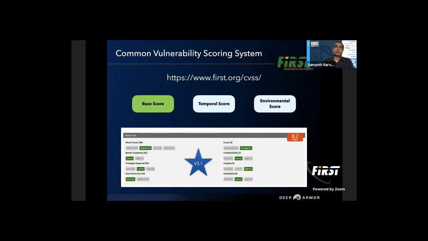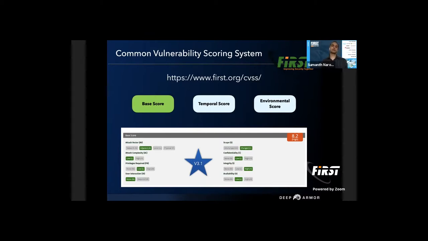And when we talk about communicating about vulnerabilities, CVSS kind of is the gold standard right now. It's pretty much universal at this point. Almost every security analyst is aware of what CVSS is. The special interest group for CVSS is under the FIRST umbrella. And broadly speaking, I expect most of the audience to know what CVSS is. Otherwise, please refer to the first URL that we have shown on the screen here.